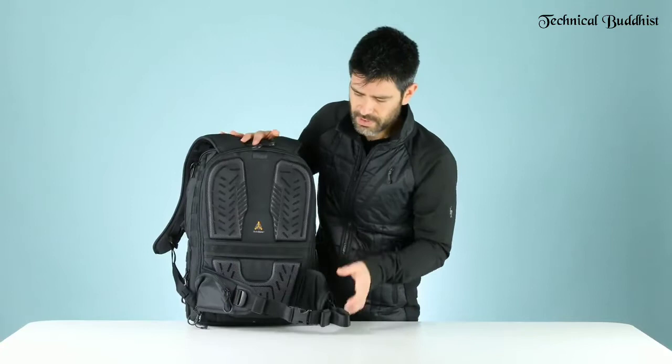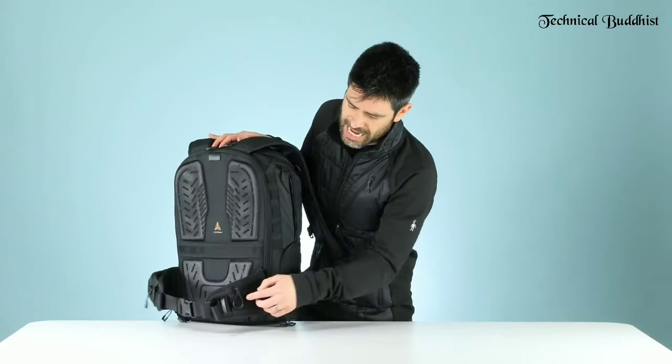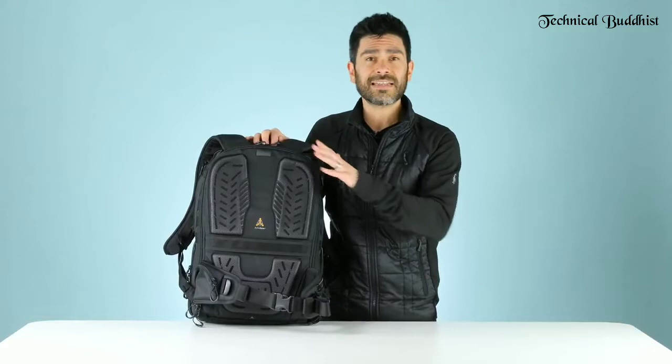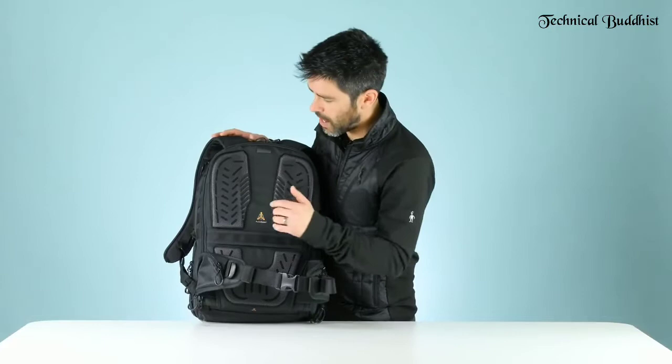Waist belt is upgraded to a beefy 38 millimeter webbing, and we've added tactical attach to the belt. So the belt itself is still removable, but I can now take this belt off and use it as a utility belt. I can take the included accessories and put them on that belt, set the bag down, walk around and shoot with a utility system. So let's get inside and talk about what's in there and how we're making this bag better from the inside out.